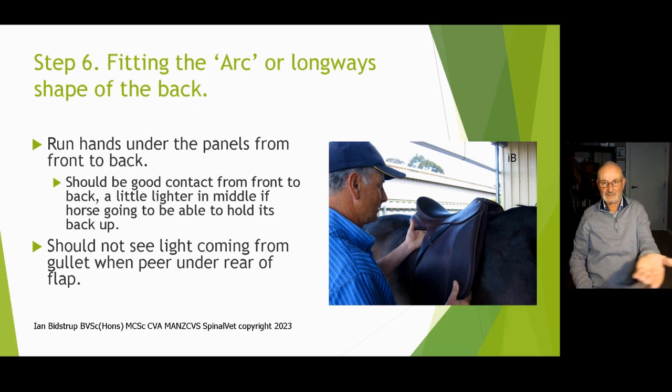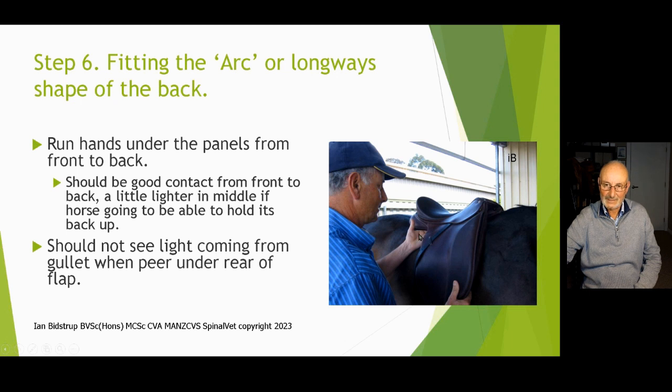And what you should be feeling is that the panel's in nice contact all the way through. So it's the lengthways fit of the saddle. If someone shines a light here, and you peer up under this area here, you shouldn't be able to see that light. It should be all closed up. When you're feeling under the saddle, if the horse is just in a resting posture, their back should be dropped a little bit. So you should feel a little bit lighter pressure under the middle of the saddle, under the waist, and more pressure at the front and more pressure at the back of the seat as a result.